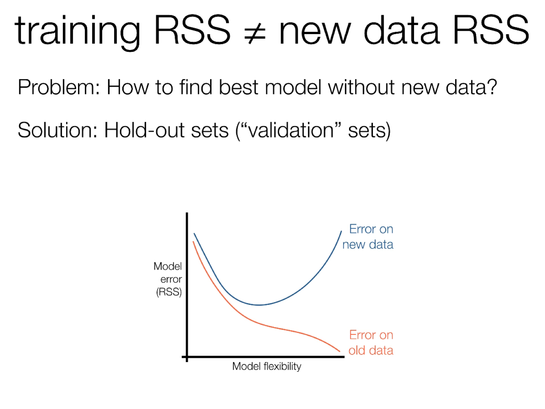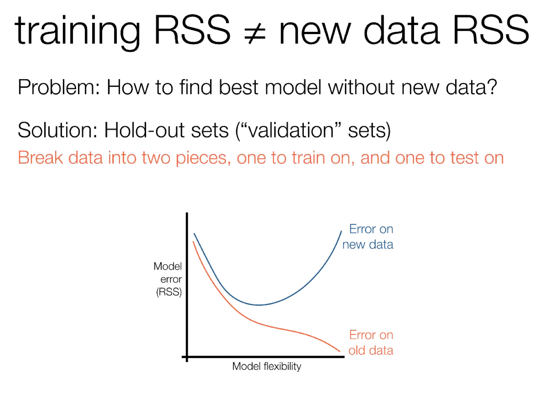A better solution is to hold out sets of the data. These are usually referred to as validation sets. So the idea is going to be that we'll take our data set and break it into two pieces. One of the pieces we're going to allow the model to train on. It's going to get to see that data. It's going to learn from that data. And then it's going to actually make predictions on the data that it has not yet seen. And we're going to use that error to measure and to compare between two different models. We'll use the error on the data that the models have not yet seen, and the best one will win.